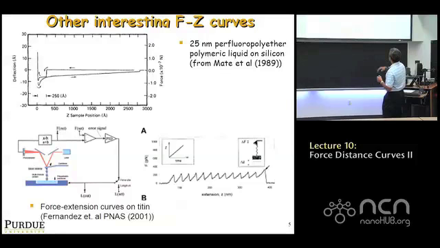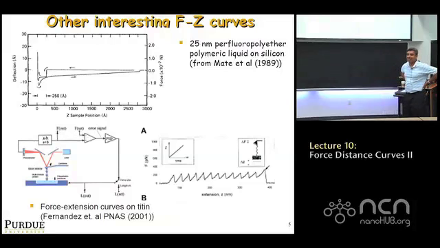This is a very classic experiment on titin. It's a particular kind of protein which has many interesting domains, and this is a typical force versus, they call it extension here, Z. They don't call it Z piezo displacement like Capella and Capel would call it. But look at this, right? Pretty interesting, right? FZ curves. How would you interpret this? And if this is the FZ, what would FD be in this case? So all these are interesting questions, how to think about.